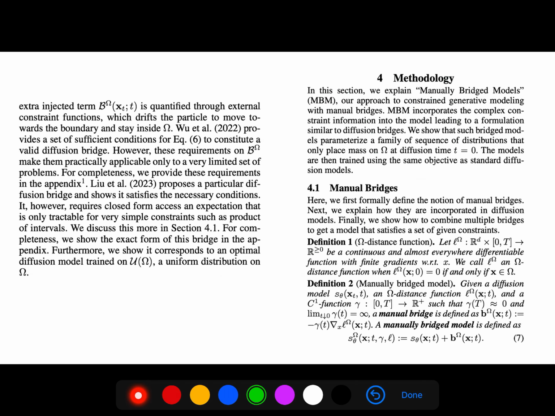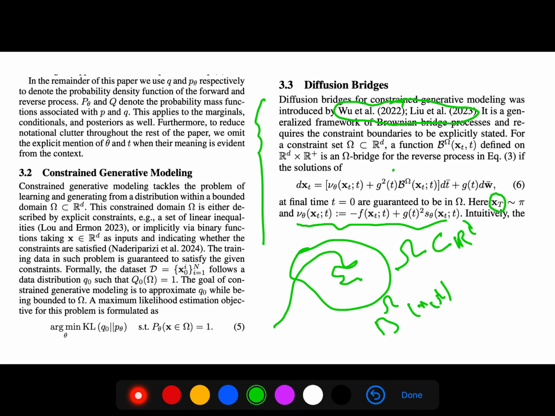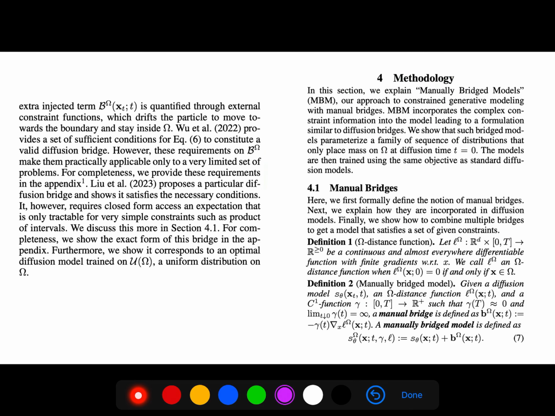Now here, as you see, this is the extra injected term. For the reverse process, you can write this, but this is the extra one.